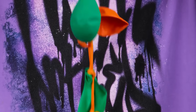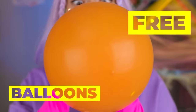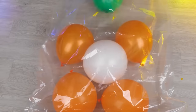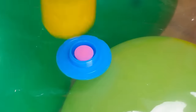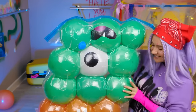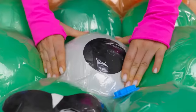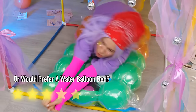Can we eat it? Balloons? Well, we can still put them to good use. Blow them up and stick them inside a bag. Suck the air out of it, and you've just made an air mattress. You could either make it your new best friend, or you could lie down and take a nap. Just can't beat a nap.